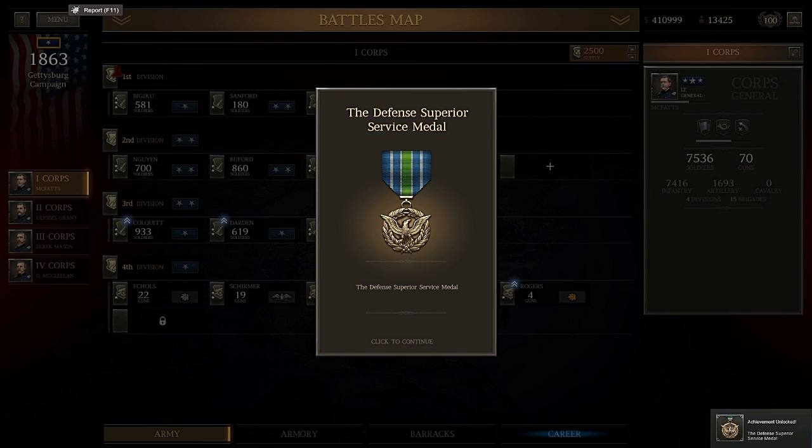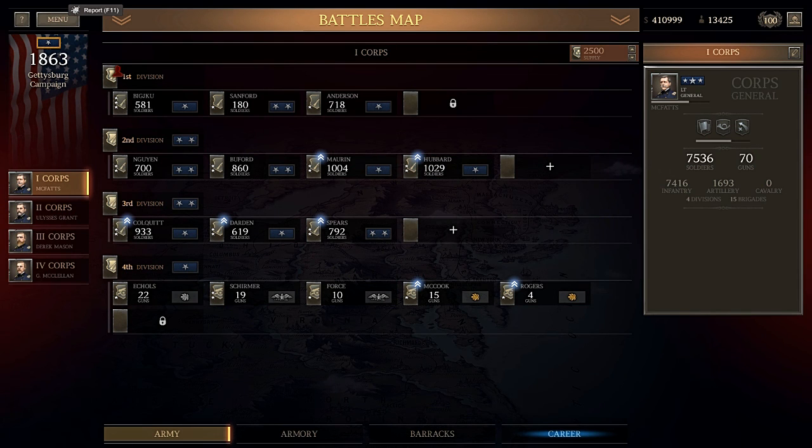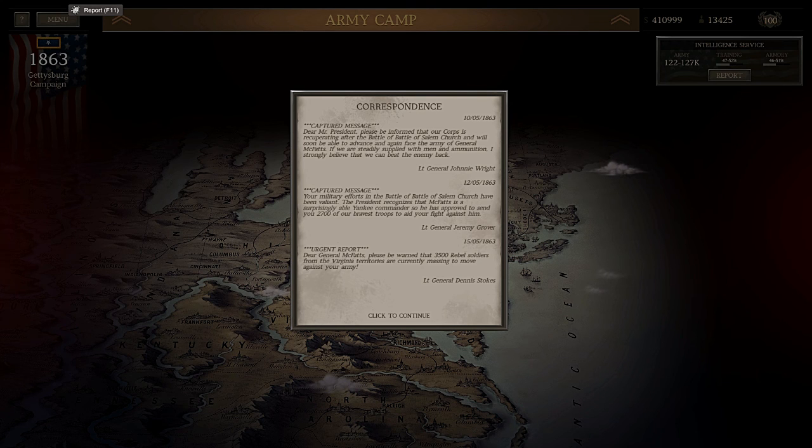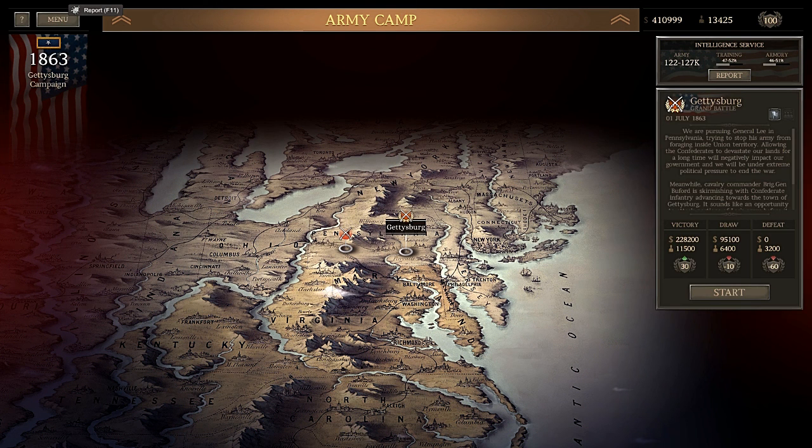The Distinguished Service Medal. Two of them. Please, oh, we got 13,000 men awarded. Well, we lost 30,000, so not great. Dear Mr. President. Yeah, recuperating after the battle, sure. Dear General, be warned. 3,500 rebel soldiers. Alright, what do we got coming up next?